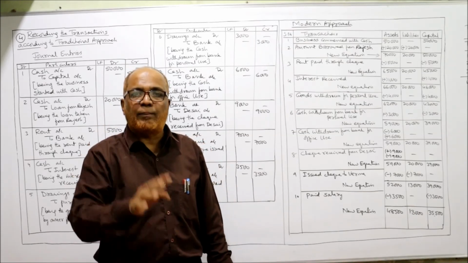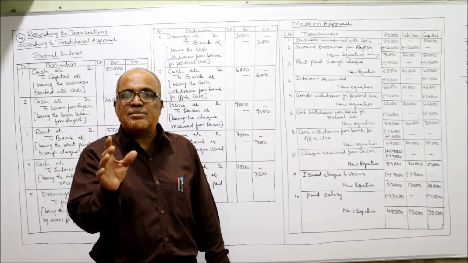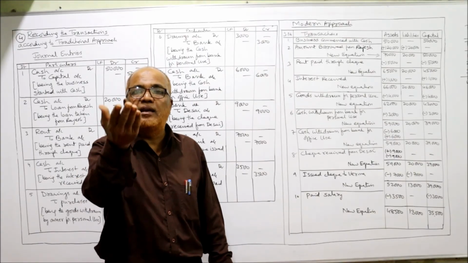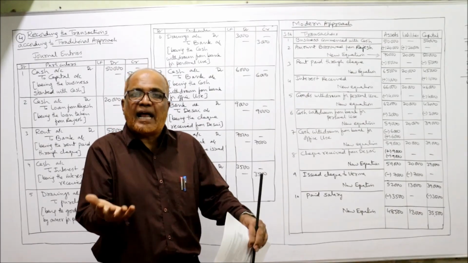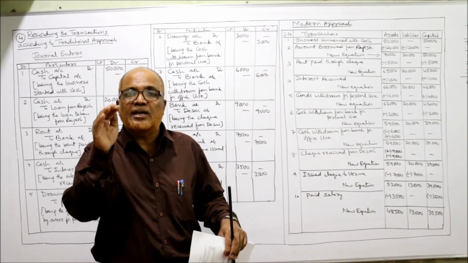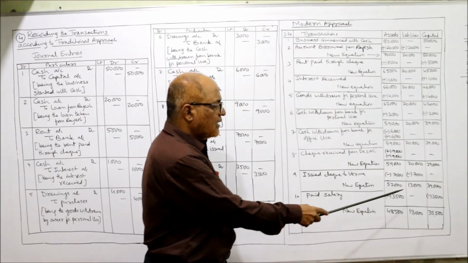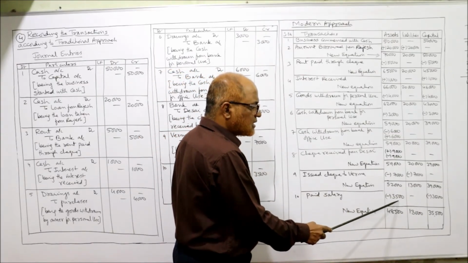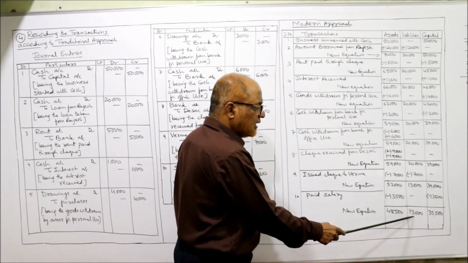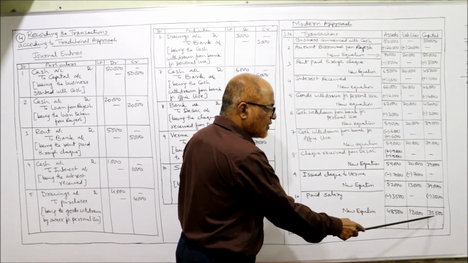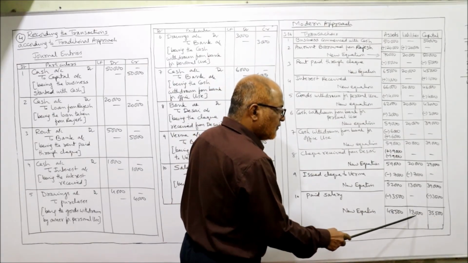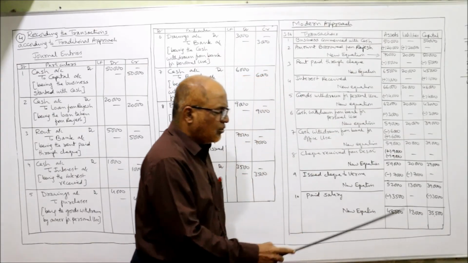Expense will reduce the capital. Just now I told you, expenses will reduce the capital. Incomes will increase the capital. Here salary is an expense. So the capital will get reduced. So minus 3,500. No effect on liability. So 52,000 minus 3,500, 48,500. 13,000. 39,000 minus 3,500, 35,500. Now you add up 35,500 plus 13,000, 48,500. 48,500 is the new equation.